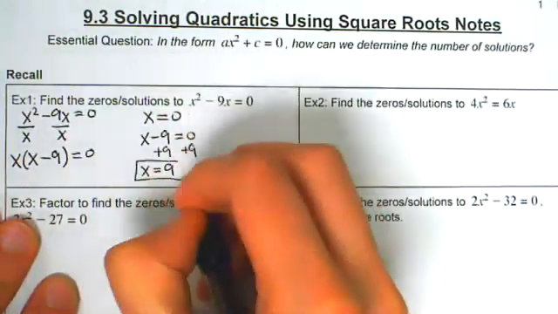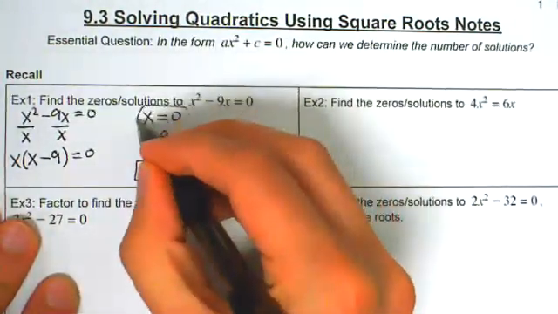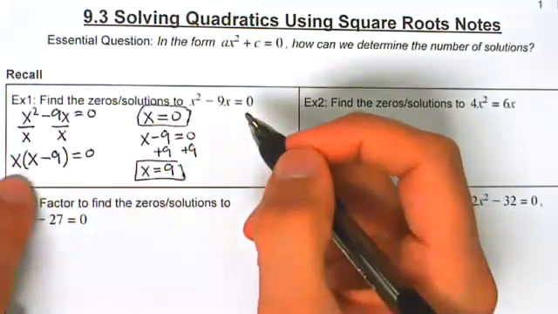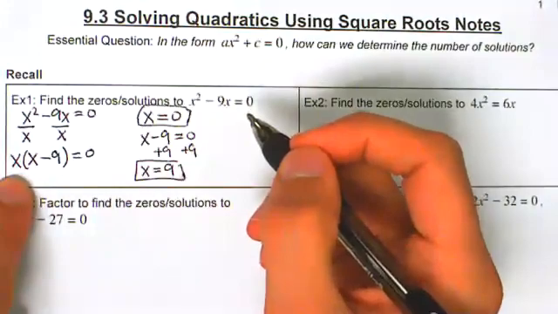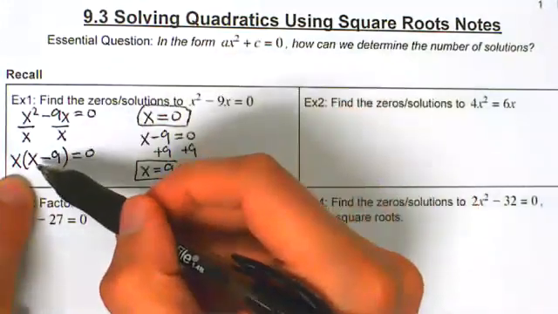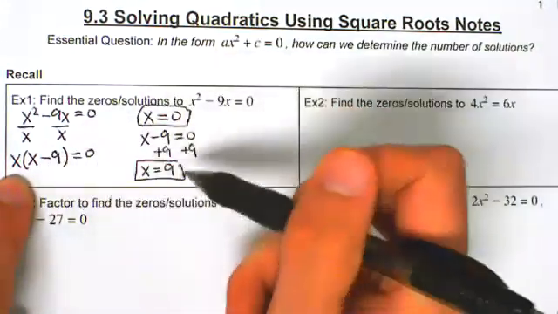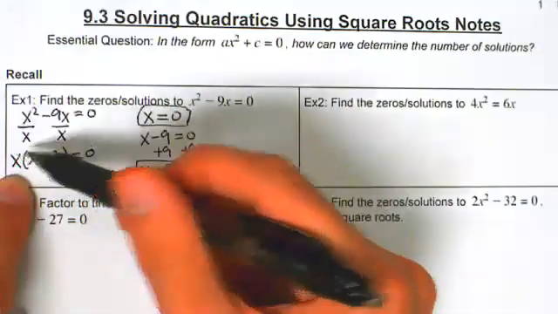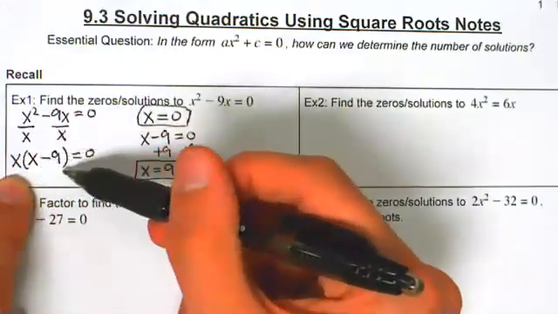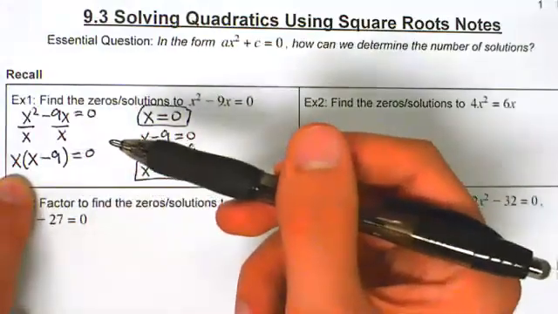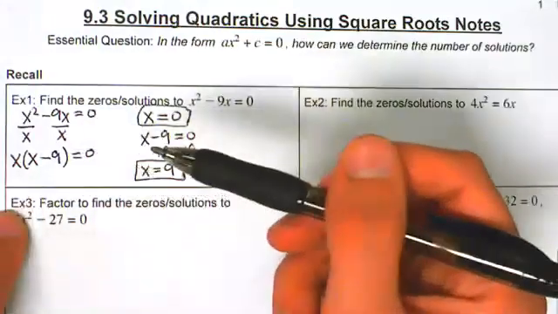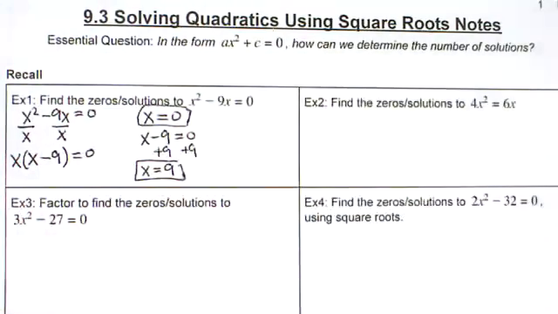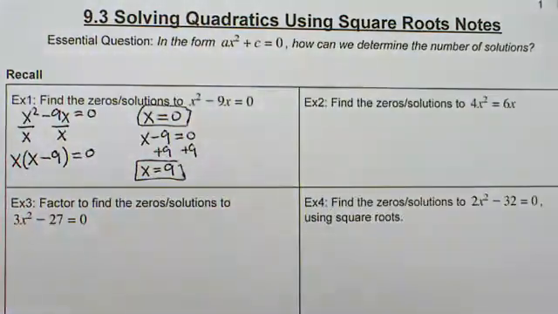Of course, the reason why these solutions can each be set equal to 0 is because if x here equals 0, it doesn't matter that this is x minus 9. The whole thing ends up being 0. And likewise, if we plug in x equals 9, we have a 9 out here, but this becomes 9 minus 9, which is 0. And 9 times 0 again is 0. So that is why we can split this into 2 problems and solve each factor individually.